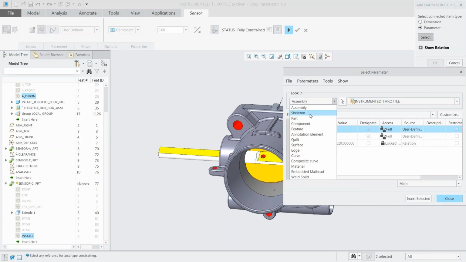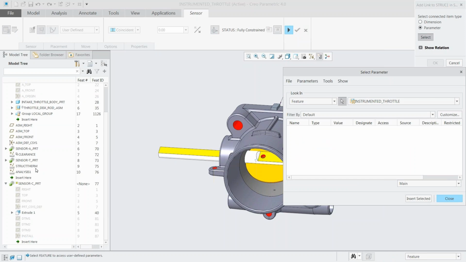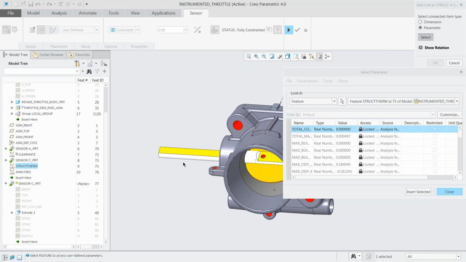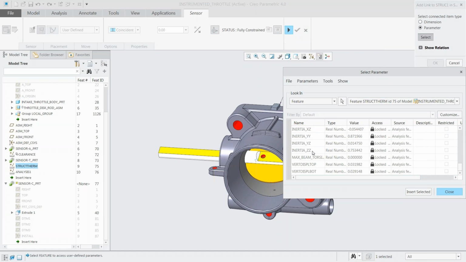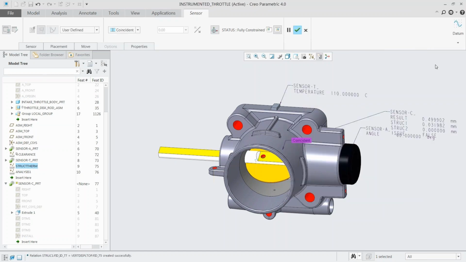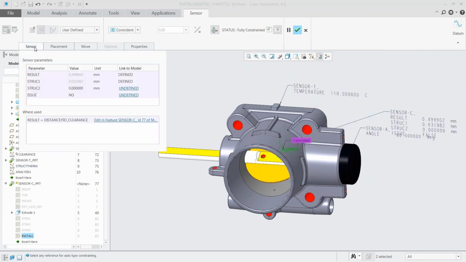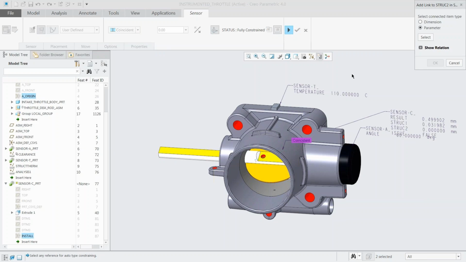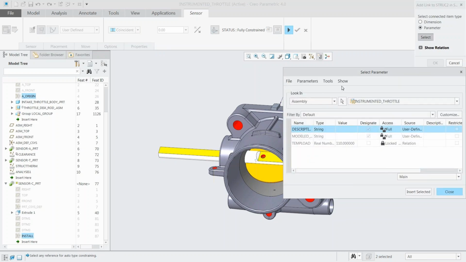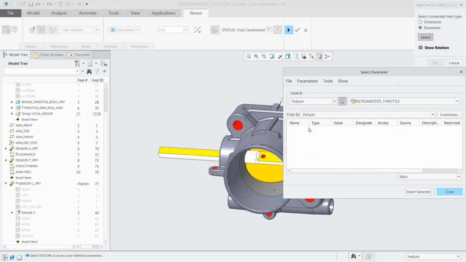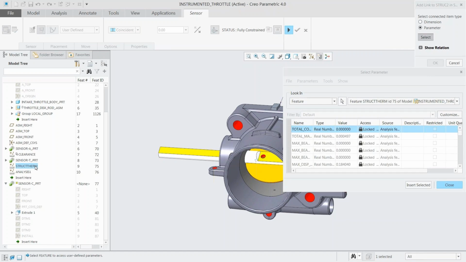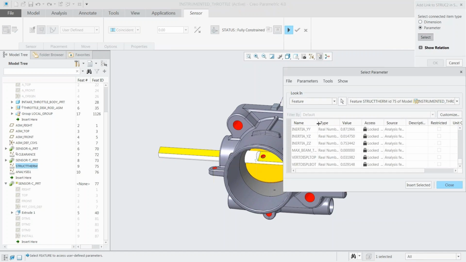So grab the first analysis we started with. We'll just go through, do our homework here, make sure that we go to our structural and thermal analysis that we set up. We have that vertical displacement that we want to bring in. We can insert that. We also, from that same analysis, have that bottom displacement, so we're going to be using that to compare as well. So we have a parameter, going to find that feature that we were looking for, specifically in that structural and thermal analysis that we ran. Run through, grab that vertical displacement on the bottom.